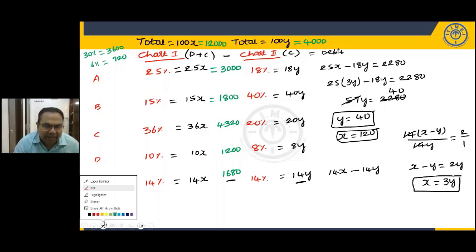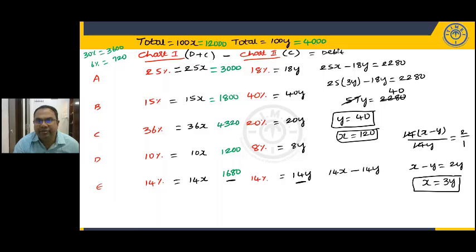Right? Similarly, let me write down chart 2. 1% is 40. 18 into 40, 720. 40%, 1,600. 20%, half of that, 800. 8%, 40 into 8, 320. 14%, 40 into 14, 560. So friends, by calculating this way, I got total number of debit and credit cards, and total number of credit cards.